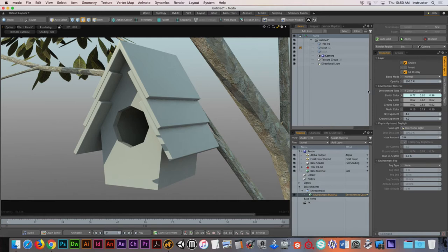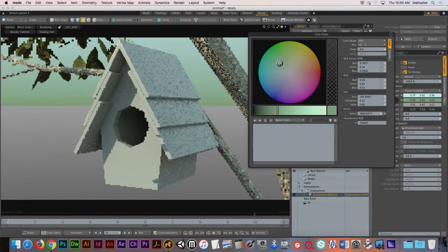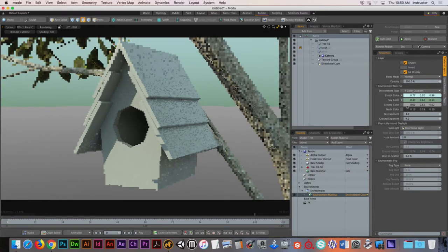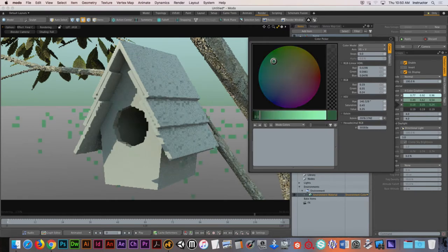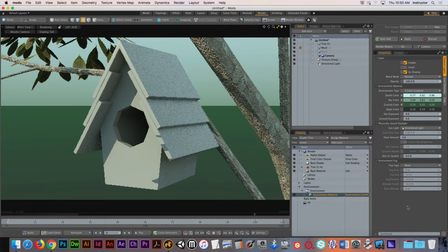So you could definitely go in and start tweaking this a little bit. Maybe I make this, you know, right in there. Could even make my ground color like super green, a dark, dark green. And that's what we get, which is pretty neat. That's a step in the right direction. It's starting to feel better, but it's still not that hot, right? Not that hot at all. We can do better than this, okay?